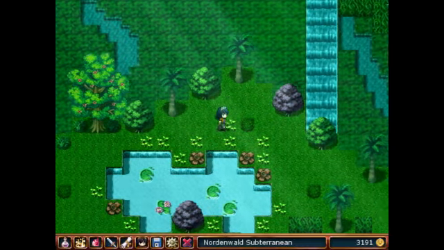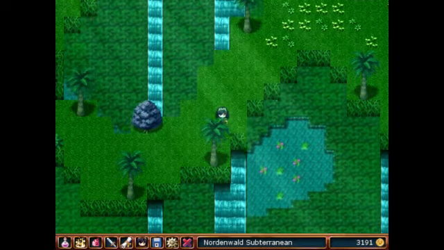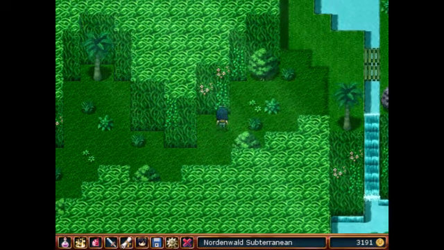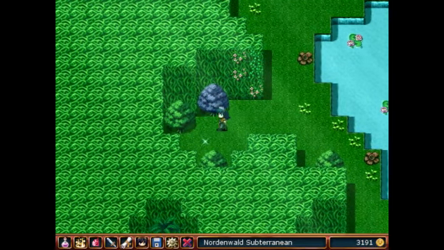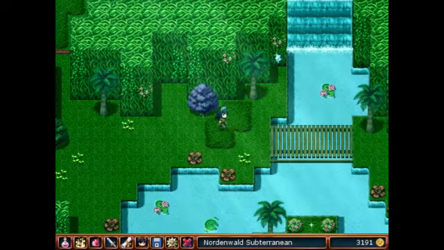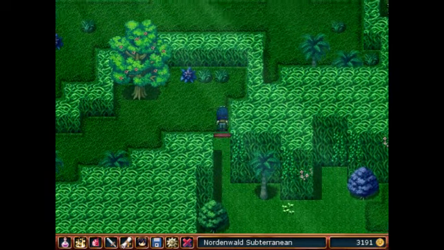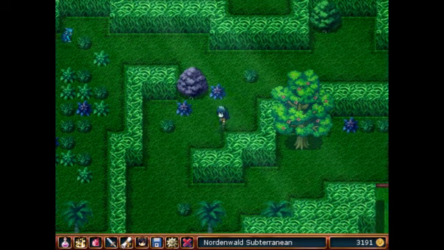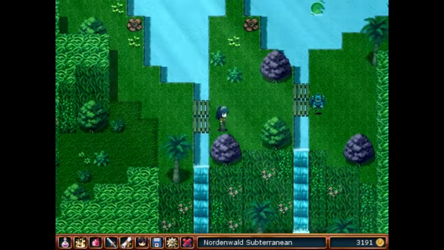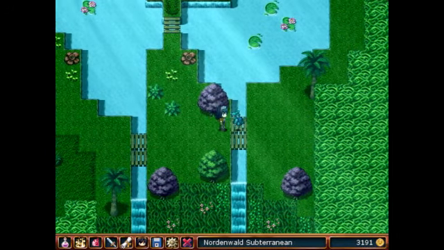Pull that down. I believe there's nothing on the left side now for us, so let's go to a different side. Sylvan's now level 32. That door is open for us now, but, you know. Bird is now 32, I believe, and Corn is now also 32. So let's go.